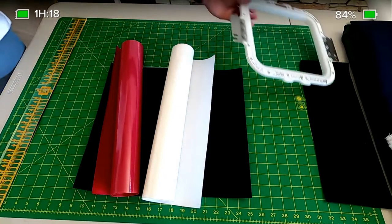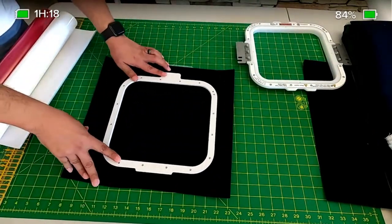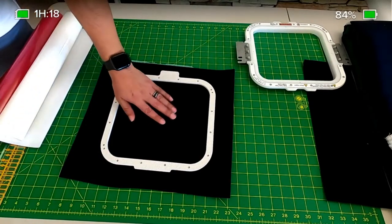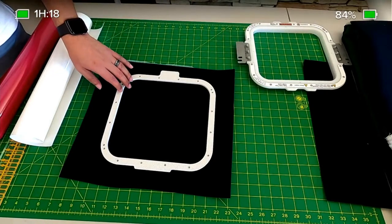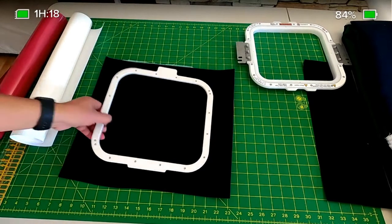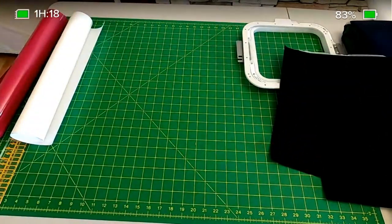Let's go ahead. I'm going to use this hoop. I could use a 5x5 to make one letter, but I'll use this to give myself some space. Let me do my first letter. Let's put this away here. I have some tearaway.